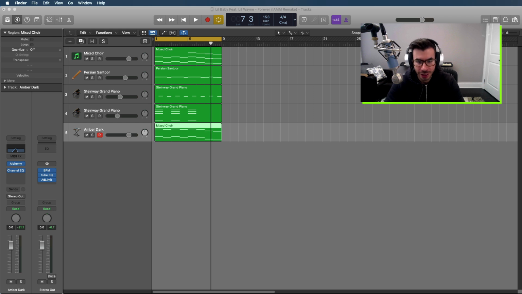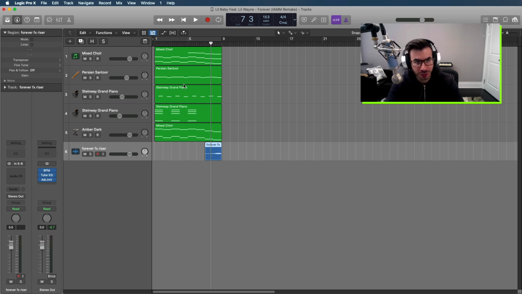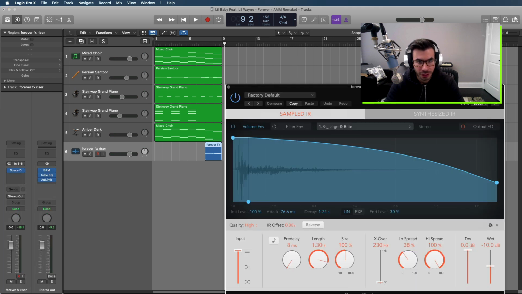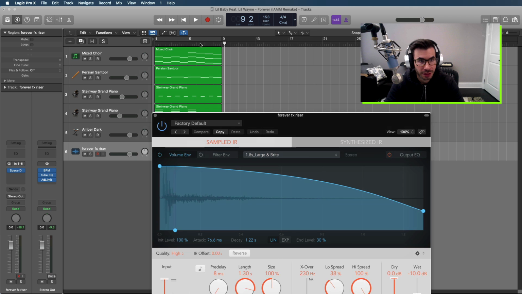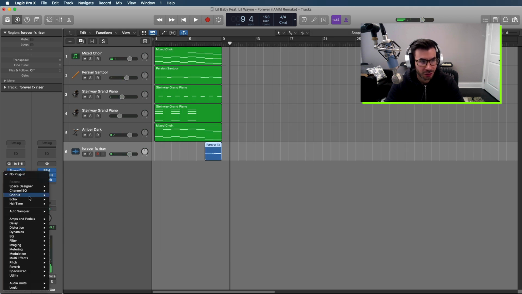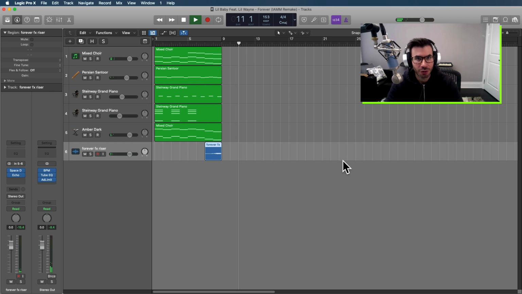All right, and then we're just going to go ahead and bring in the riser effects that happens from the intro into the verse. I'm just going to bring in some reverb so that transitions a little bit better. Let's just pull that in. Let's see how that sounds. Maybe we can add in a little bit of delay as well. Let's see. Just very subtle. All right, that's good. And then we go into our verse part.